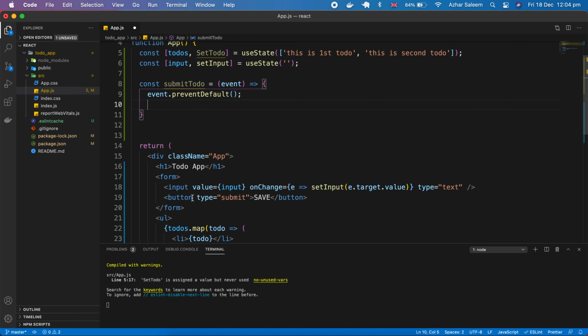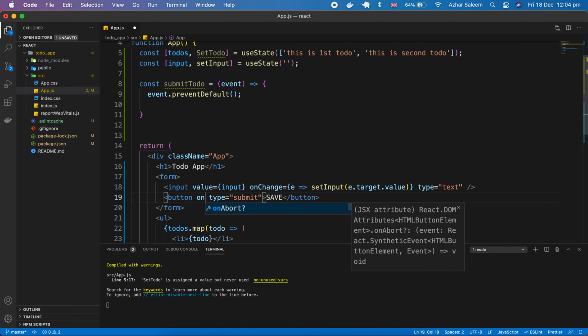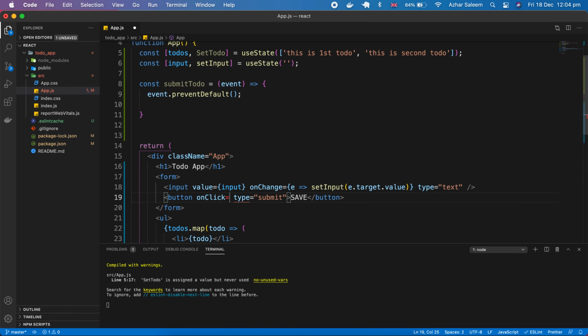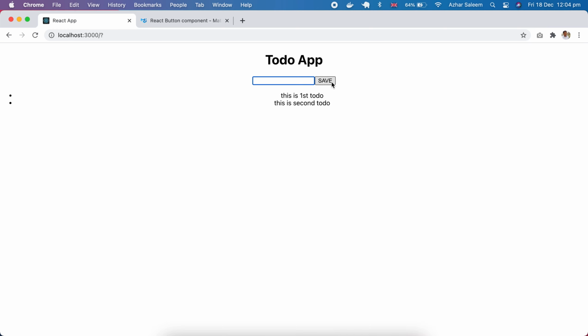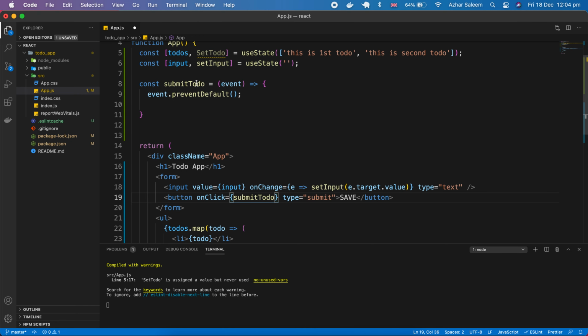So here on the button I will make an onClick function, and I will pass this method. Now what will happen here, when someone clicks on this button, this method will run.